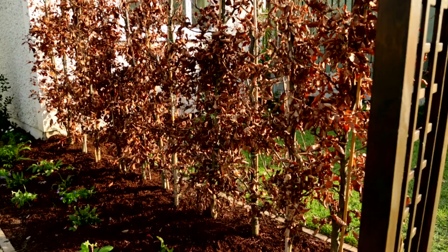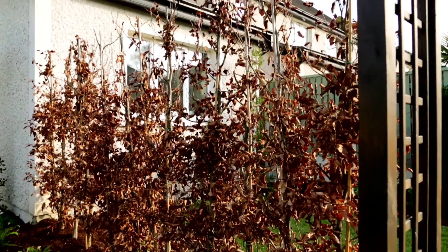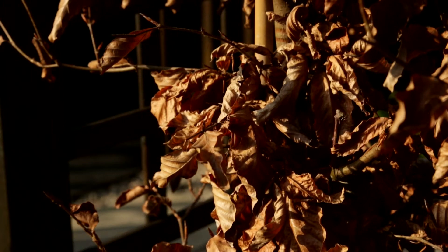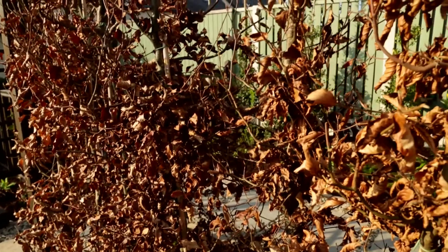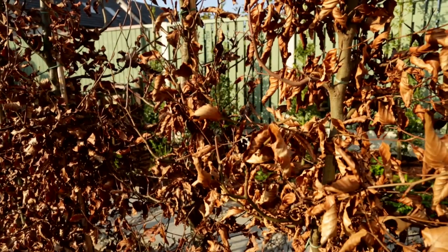You can train beech to whatever height you like. You can let it grow into quite a large hedge up to three meters in height, or you can train it down to maybe two to two and a half feet. An easy hedge to grow, it has a number of important requirements: it must have dry soil — it grows quite well in dry soil — and it's also an ideal plant where the soil is limey or alkaline, provided it's not too alkaline.